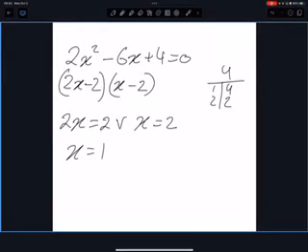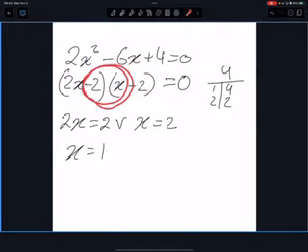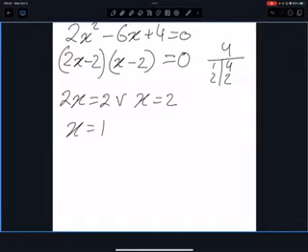What do you mean minus? Why is it minus? Where? Here? What do you mean, why is it like that? 2x times minus 2 is minus 4. Minus 4 minus 2 is minus 6. The only way you're going to see it is by practicing, and practicing a lot. So x equals 1 or x equals 2.